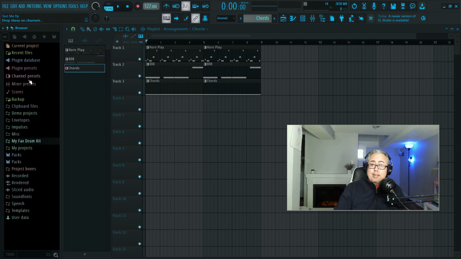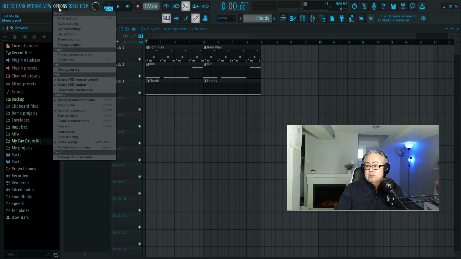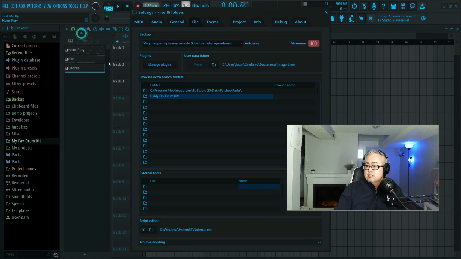One other quick thing that I do want to point out, kind of a bonus for this quick tutorial, if you do go back to Options, File Settings, here at the top, you can set your backup options. So you could say occasionally every 10 minutes, regularly every 5 minutes. I've got it on very frequently to where it backs up my sessions as often as possible. And that might save you one day, right? Where you don't have to go back and do up to 10 minutes of work to get the session back where you needed it if for any reason FL Studio happens to crash.